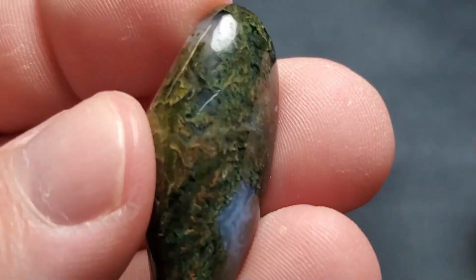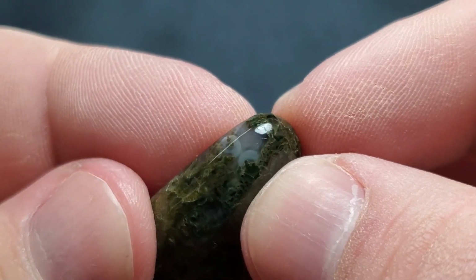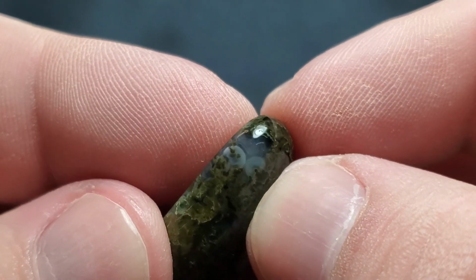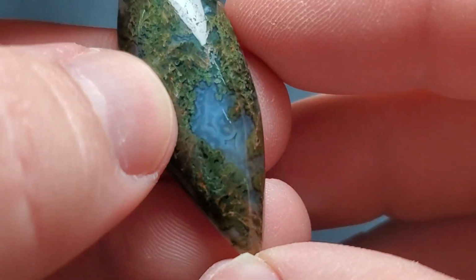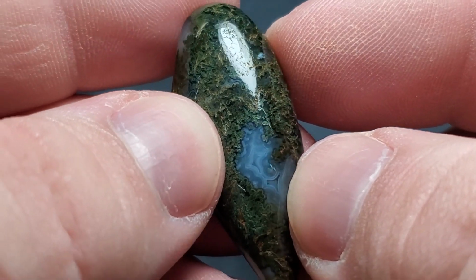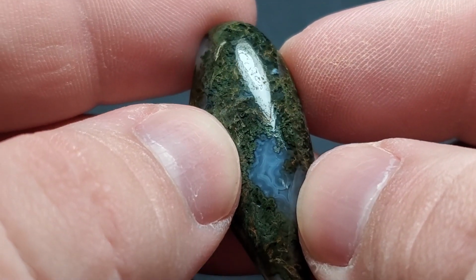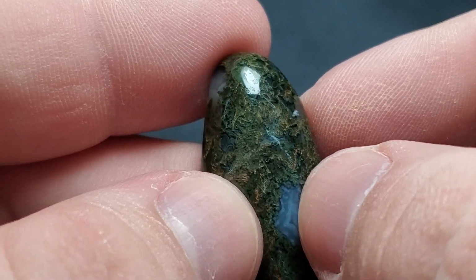I mean, just look at this. Up here in the corner, you have almost a botryoidal effect. So that's really cool. And then down here in this agate feature, you have what looks to be some fortifications of some kind, and really small botryoidal effects in the surface there.